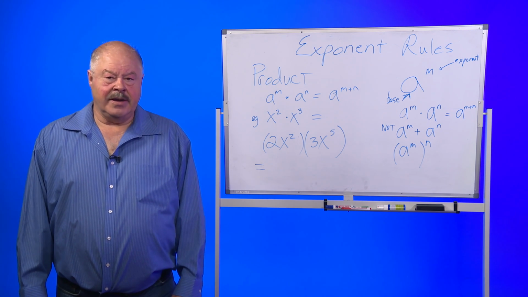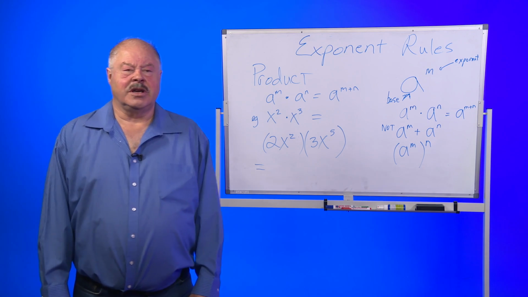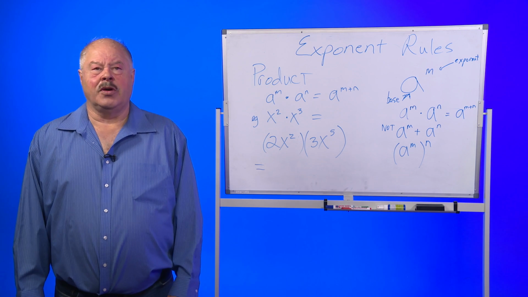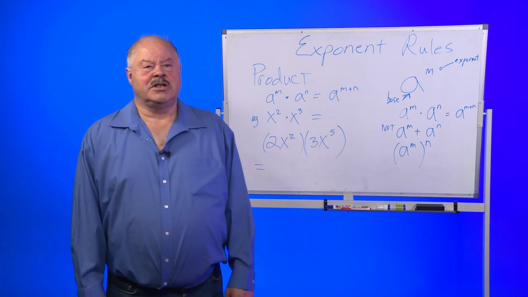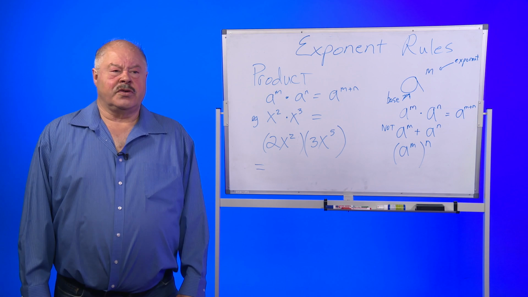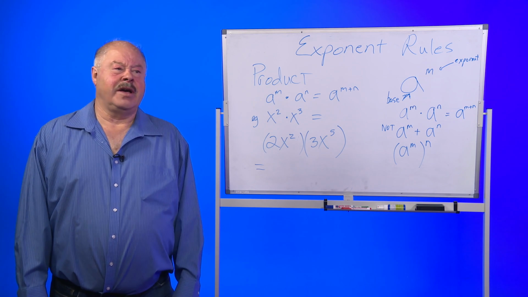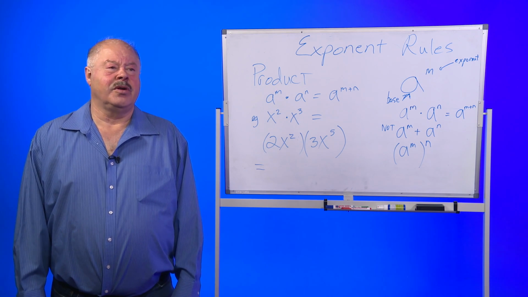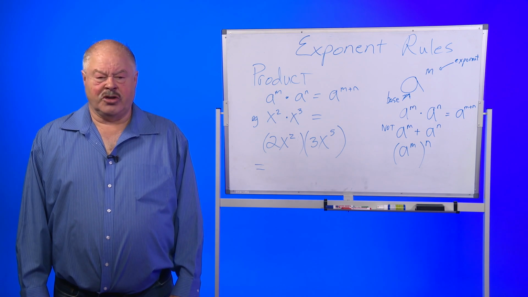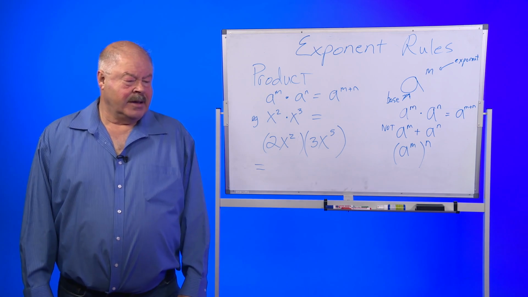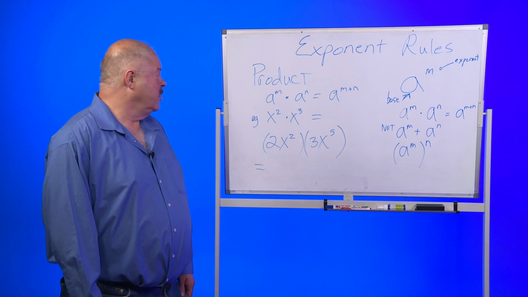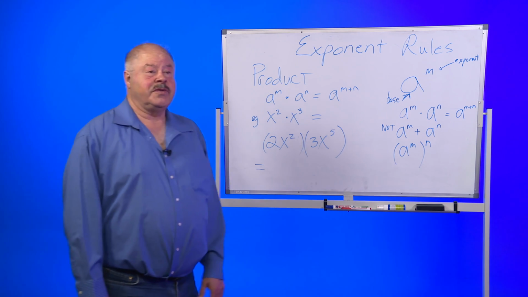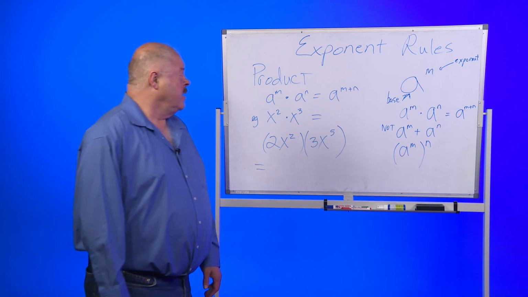So today we got a couple of topics. The first one is we're going to talk about the rules for exponents, and then a little later on we're going to talk about the volume of some geometric shapes. So let's begin with some rules of exponents. There's actually 6 of them. So here we go.